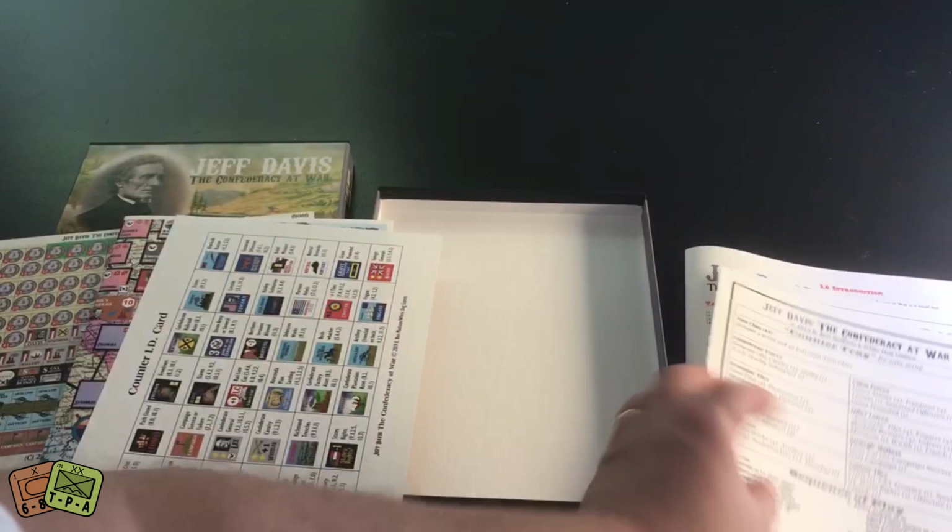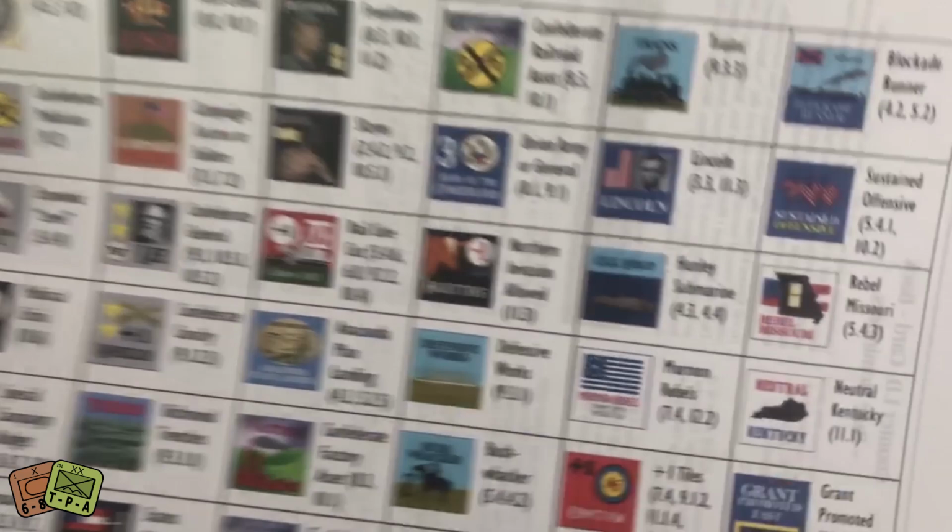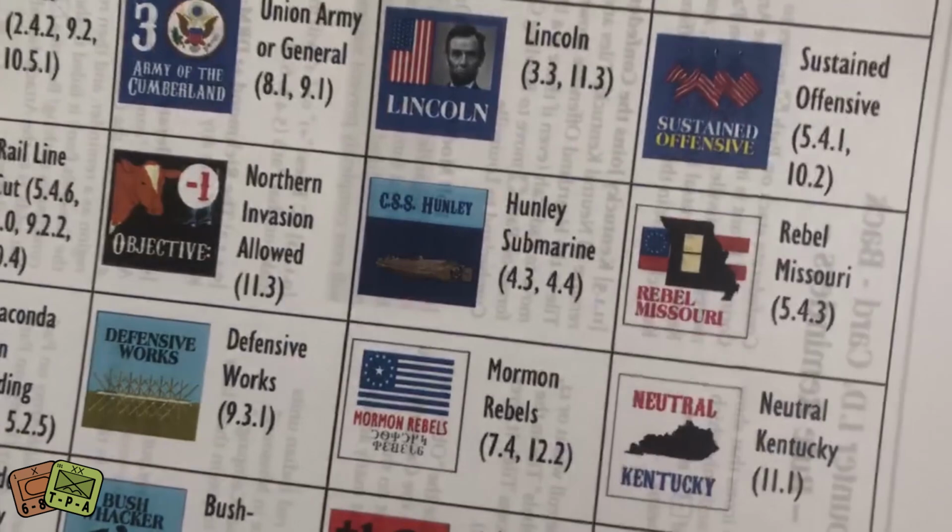And then here's a counter ID card. This is very helpful in case you lose a counter and you don't remember what it looked like. You can photocopy it, and I think the rule book references that you have the permission, so you can cut it out and make a replacement counter. So I think that's a good thing.